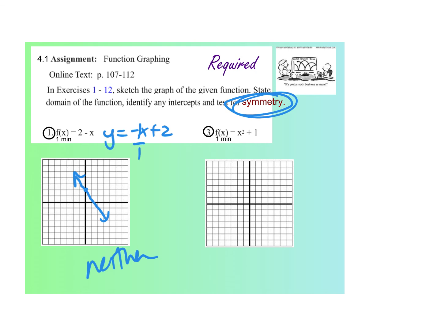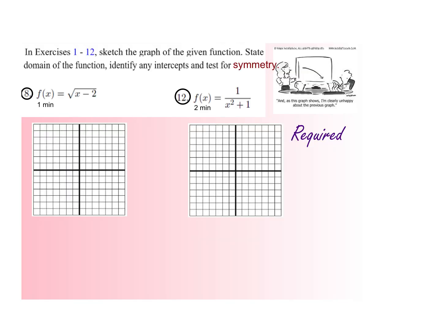And you can just look at them, unless they say analytically test. That thing where you actually grind it out with the negative, that's analytically testing it. This is just looking at a picture, and it's good enough. You don't have to show me an algebra test. That's called proving. This is testing. Testing means once you've got it graphed, you look at it and determine if it's got x-axis or y-axis symmetry. So they did not ask for a proof. As soon as they ask for a proof, you have to bust these out. F of negative x equals whatever. Those are the proofs. Okay, cool.